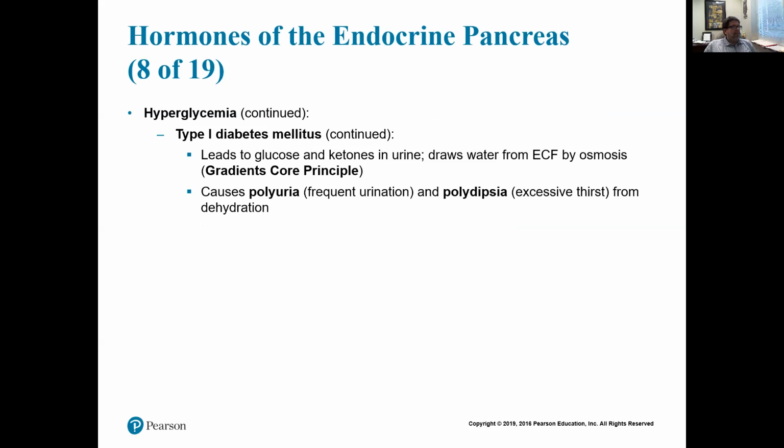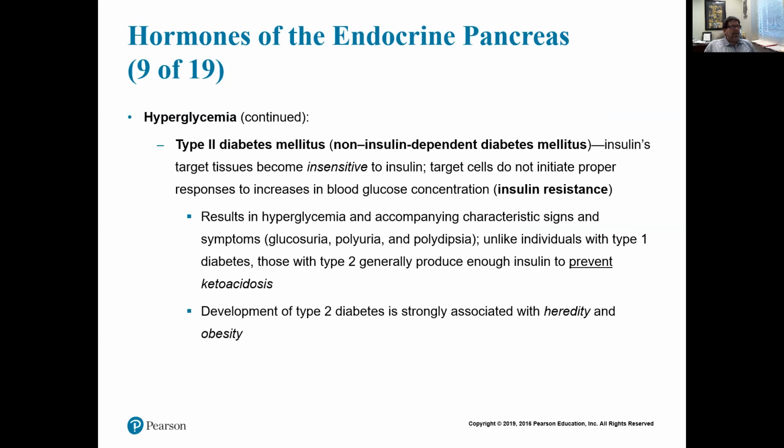Okay, diabetes type 2 is non-insulin dependent diabetes, and it involves the receptor not responding. So you make insulin, but the cells, because you've been overweight, out of shape, whatever, could even be hereditary, obesity is a big one here, your receptors are not responding to the insulin. So one of the treatments is to give you more insulin, but then over time, you get issues. There are some drugs developed to help the receptors come back on and work again. And this is an epidemic in America right now.